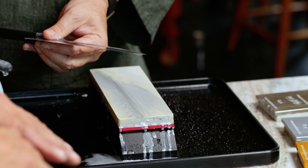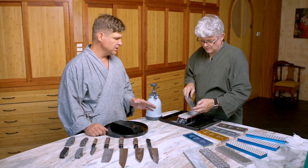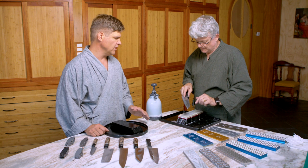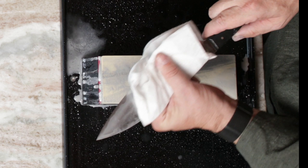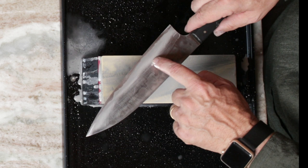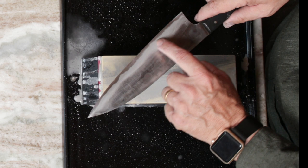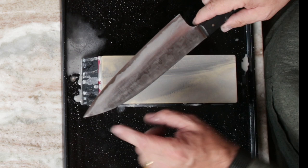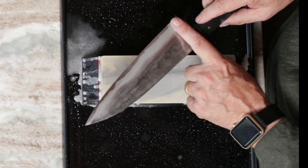Even though you can't see the part of the blade being abraded because it's hidden from view, as you go slowly you can actually feel where it's being abraded. Every now and then you're going to look to confirm with your eyes that you're getting the abrasion right where you want it. I've only done one side of the knife so you can compare — you can see that my pressure is back here behind the primary edge. I'm really trying to remove metal right back here and thin the blade back. You can still see the original manufacturing scratches on the untouched side, but that's going to go right away.